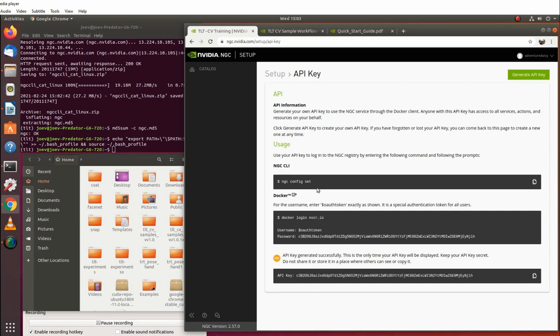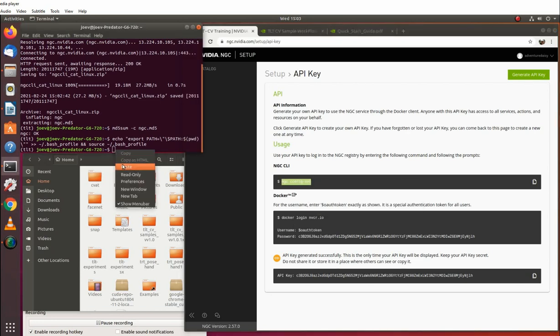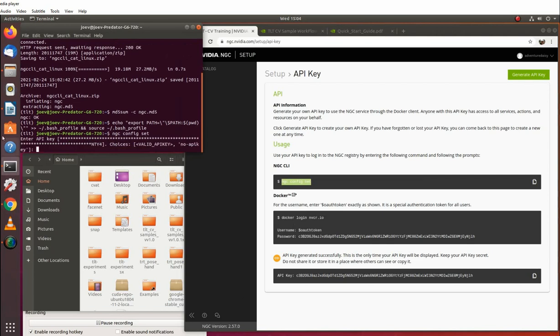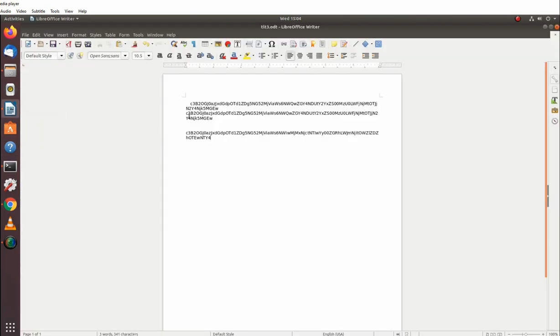So let's do this first. I already have a key that I generated earlier, so we'll just use that. Hopefully it works.